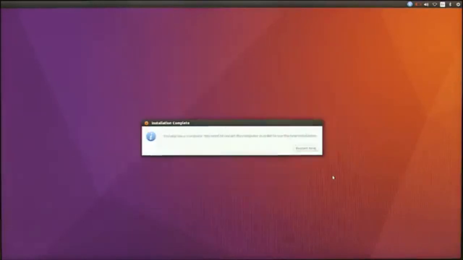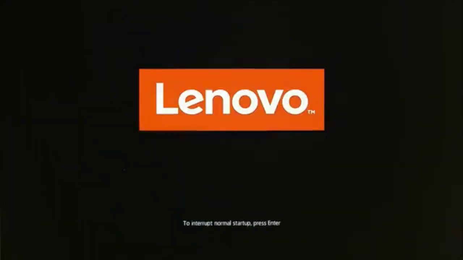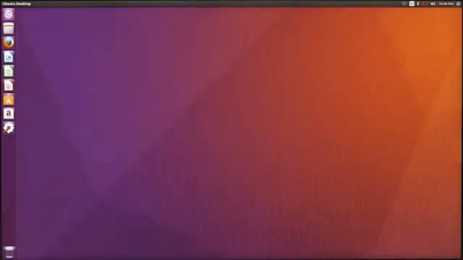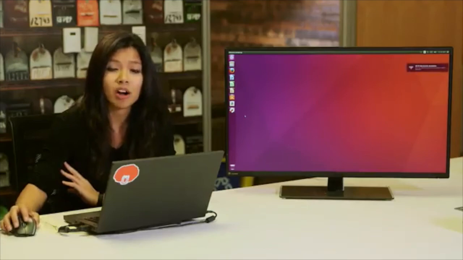And then it'll ask us to restart once it's done. Awesome, now that's restarted, let's go ahead and log in. Great, now we're in the Ubuntu desktop environment.